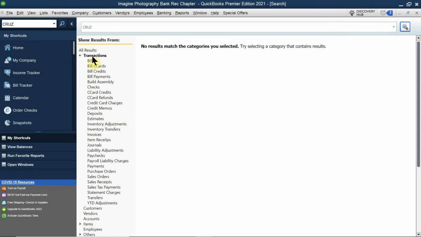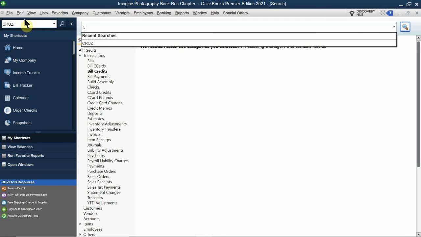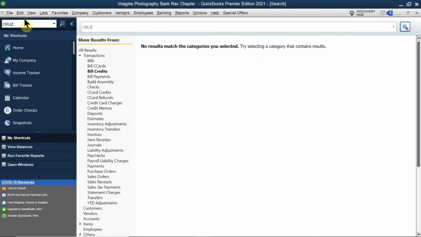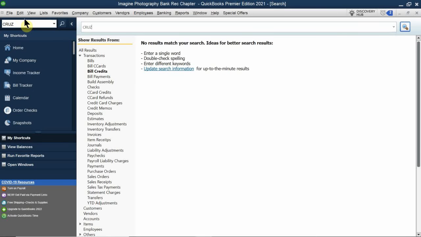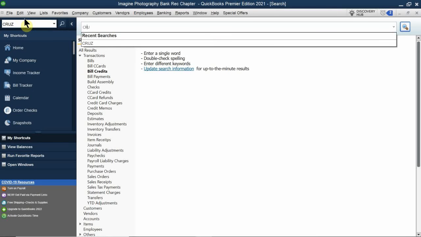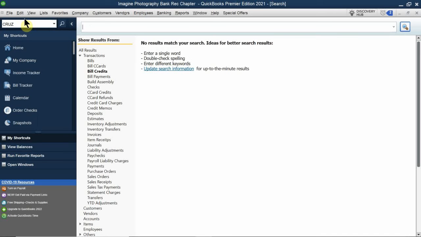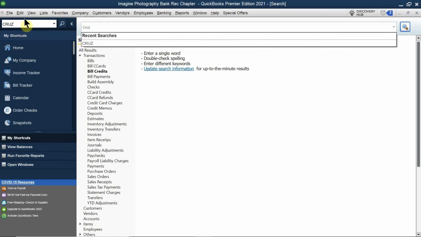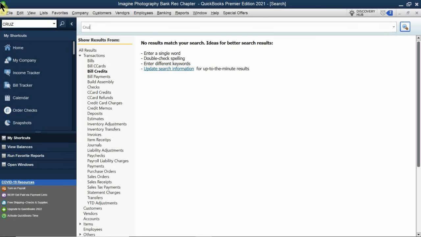Okay, so in here, we got no transactions, so let's type in Cruz again. C-R-U-Z. It says there are no results, which we already know. It's probably because I have my caps lock on. C-R-U-Z. Okay, it's not showing me anything.